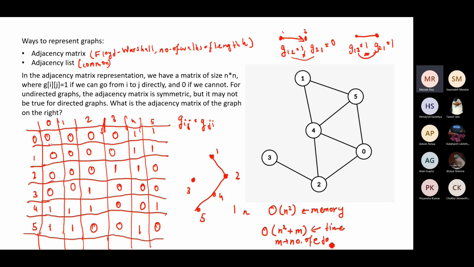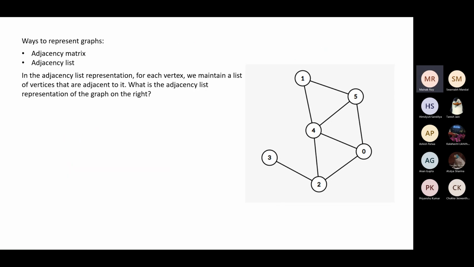This is the time complexity. Of course, as you can see, this is pretty bad. O of n squared plus m, the n squared term itself is bad because in most problems you will have n less than or equal to something like 10 to the power 5. But in adjacency list, you will see that the time complexity is much smaller.